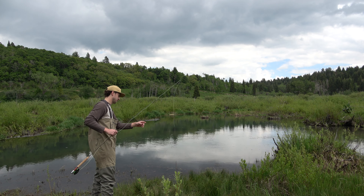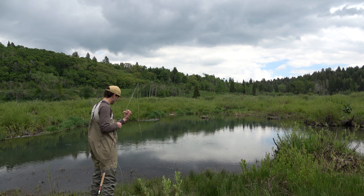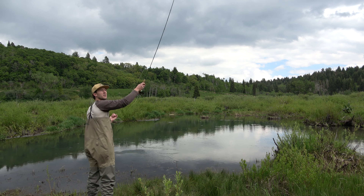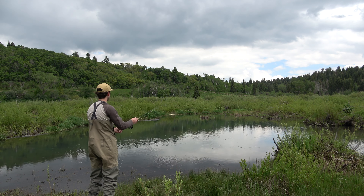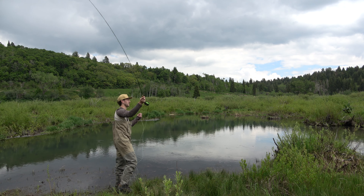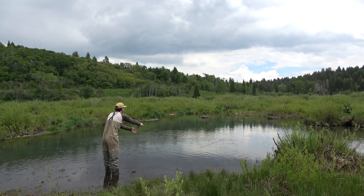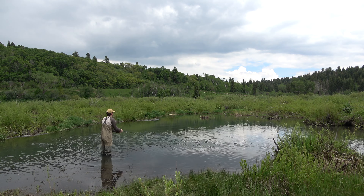Okay, first cast. It's been a minute, boys — this is already turning into a nightmare. Just trying to get some line out and sure enough, this is what we're dealing with. First cast — that's not gonna catch fish. I was hoping for a little first-cast magic. I just think the water is just different than it ever has been when I fished here. Sometimes when you're doing this, a six-weight would be nice.